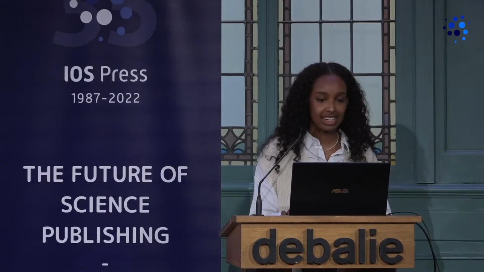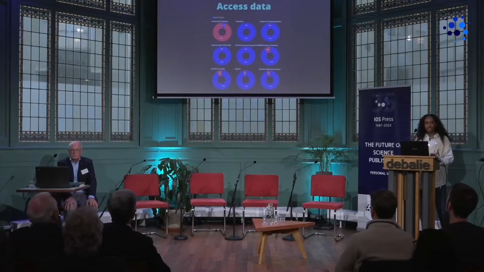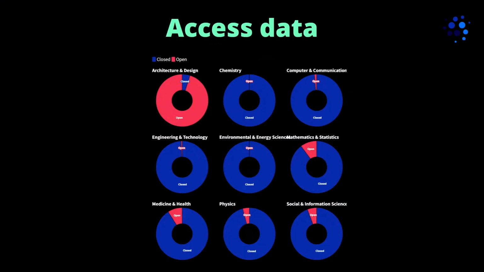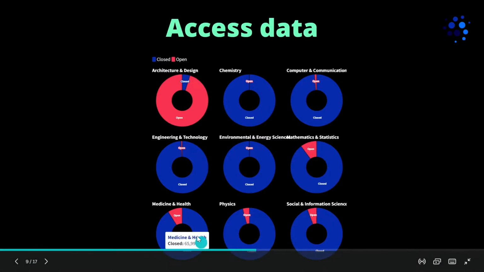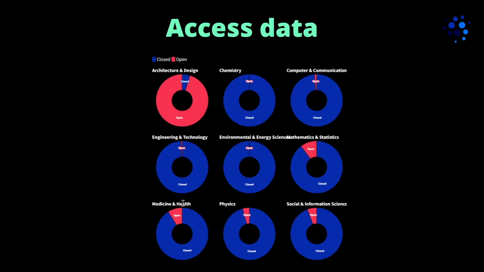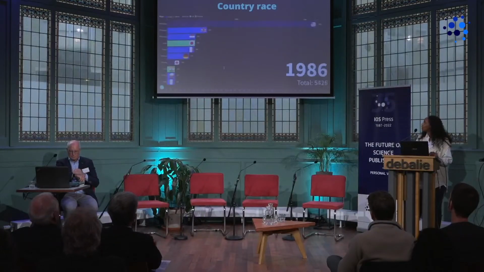Starting with the access data. This one is about the open access, so it's per category. You can see that there's an outlier here. That's because this category is quite small. If I hover over it, you should be able to see the number. But also here, for example, for the larger categories, you can see that this number makes more sense. So this one is very simple. And also later you will be able to go through this presentation and also click on the visuals and change things if you like.